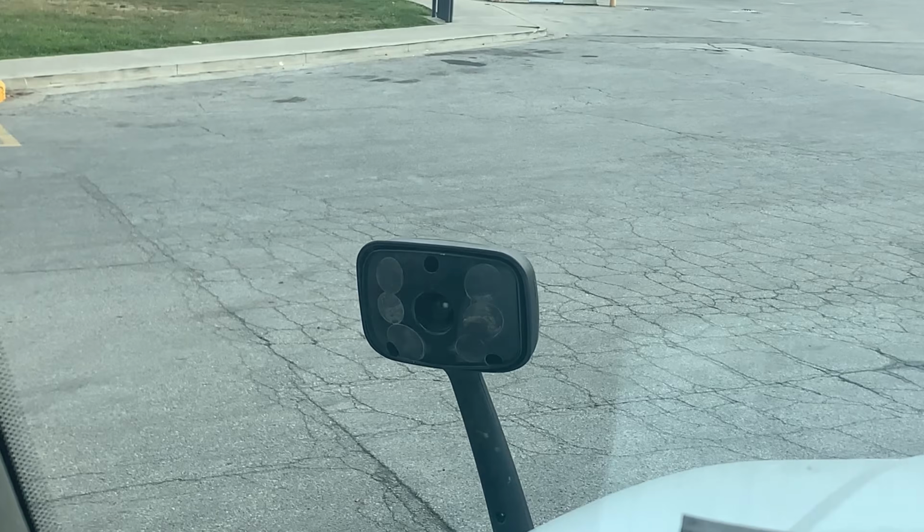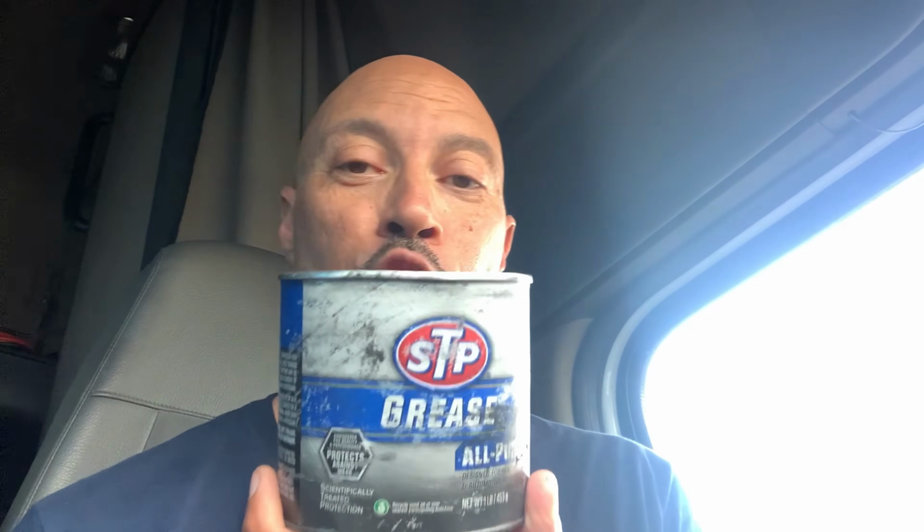All right, guys, today I am going to be changing the hood mirror on my 2016 Freightliner Cascadia. It's a really easy repair, and again, a lot of this stuff you can do yourself. The tools you're going to need are a T20 tip, a set of needle nose pliers, a flathead screwdriver, a little bit of tape. Always have to have tape on your truck, and a little bit of all-purpose grease. Be right back. Let's do it.